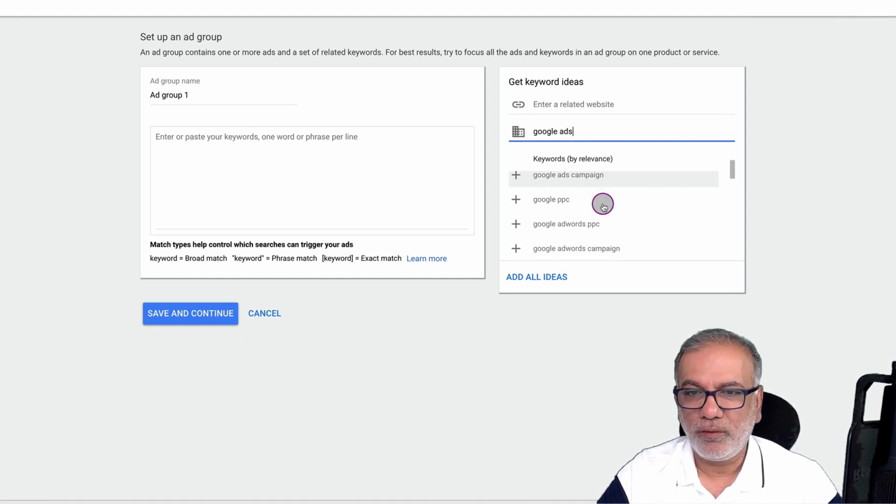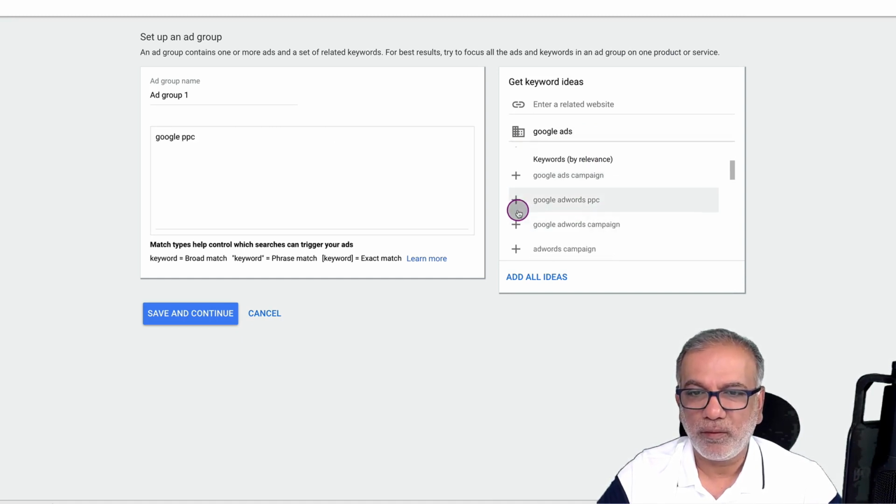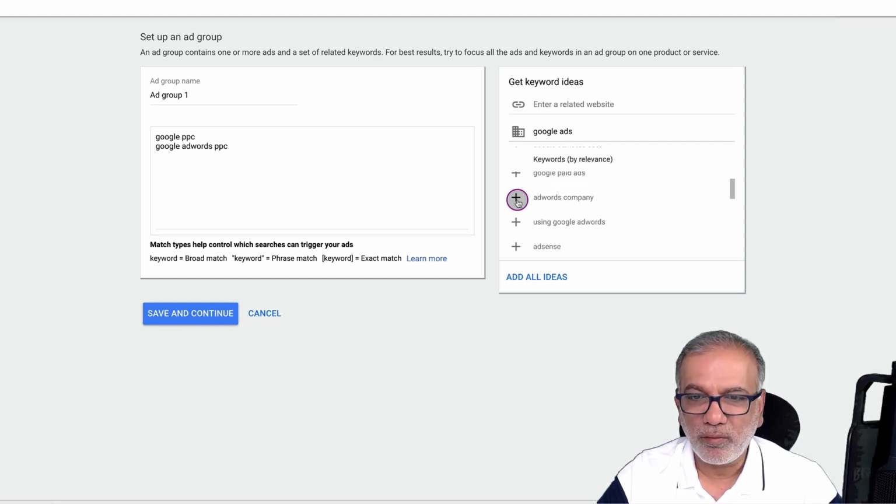Now what I want to do is to keep things very tight. So I'm going to just have keywords which has got PPC in it.